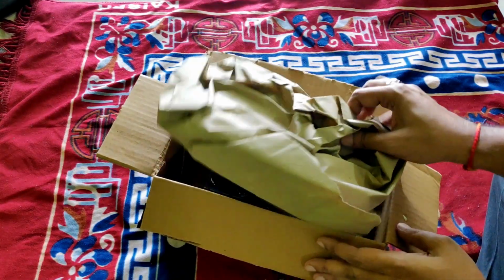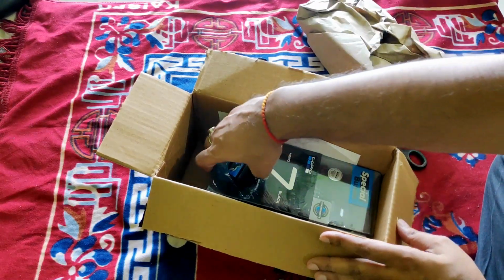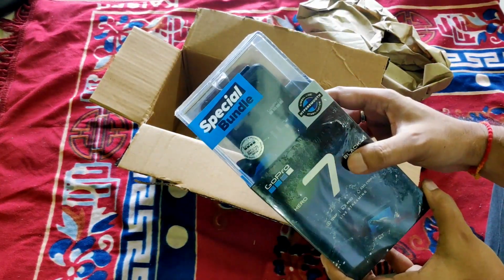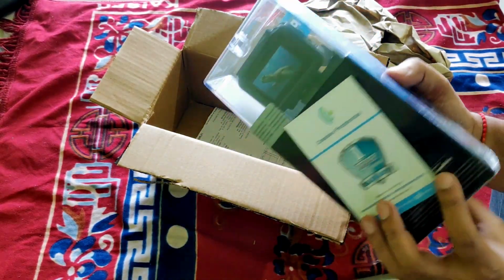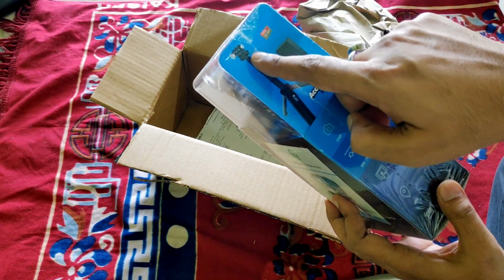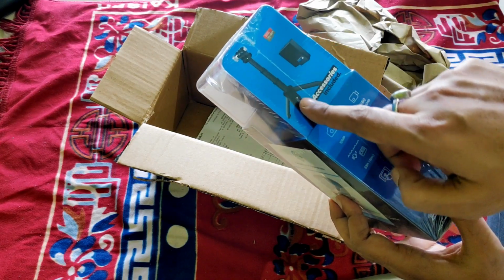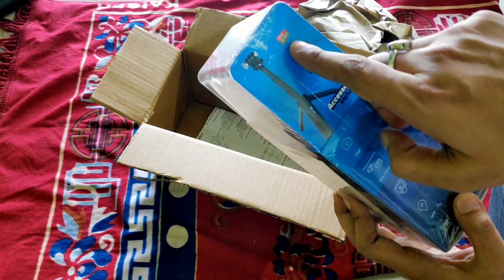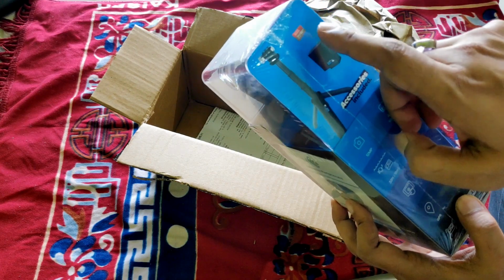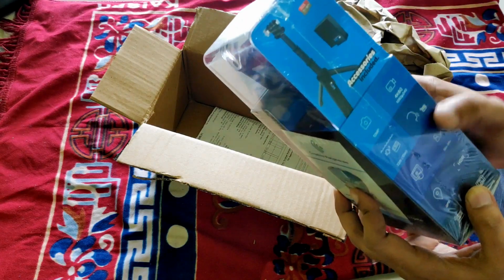It came with very good packaging, and this is the actual camera and it is fully packed. I can see that one GoPro selfie stick is there, one battery is there, and one 32 GB SanDisk Extreme memory card is included in this pack.